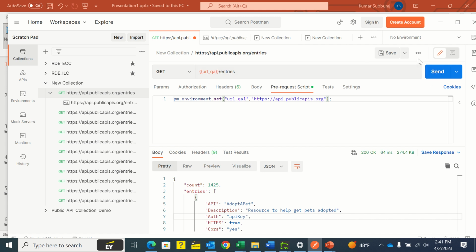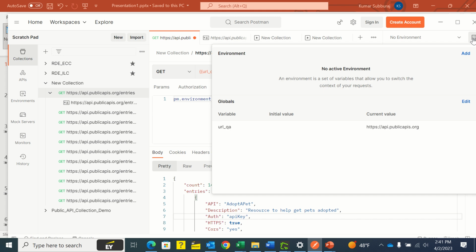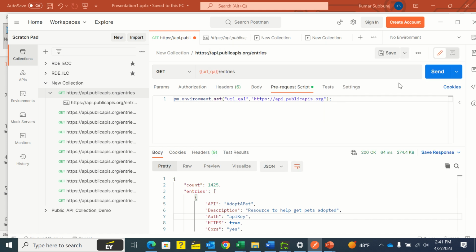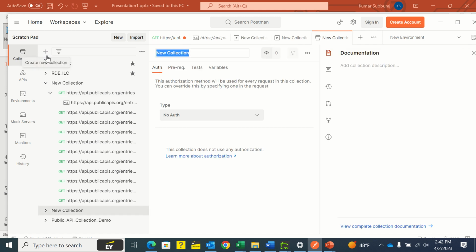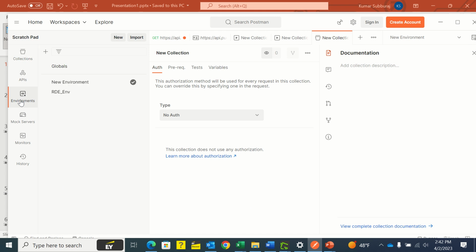Okay. So basically now if you go back to your environment, you will see we haven't set an environment here. So once we set a new environment, and then you set the name, let's say demo environment, right, and save it. Okay, and then you pick it. Sorry. Yeah, I need to add a new environment.